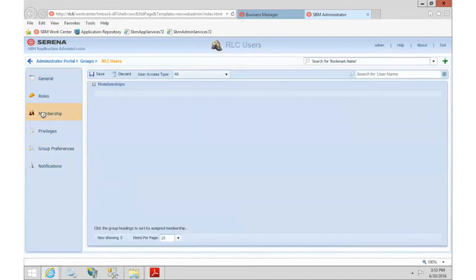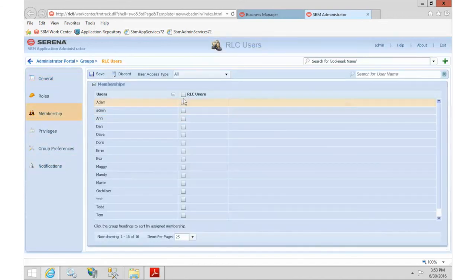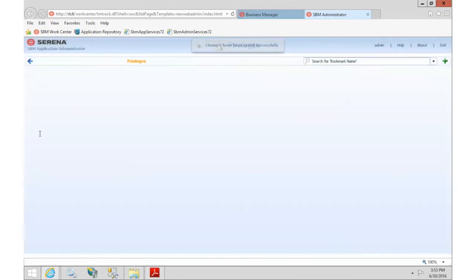Okay, so for the users group, I usually give everybody because this is a more basic role. So we'll just say save. And we can go into the privilege area again.